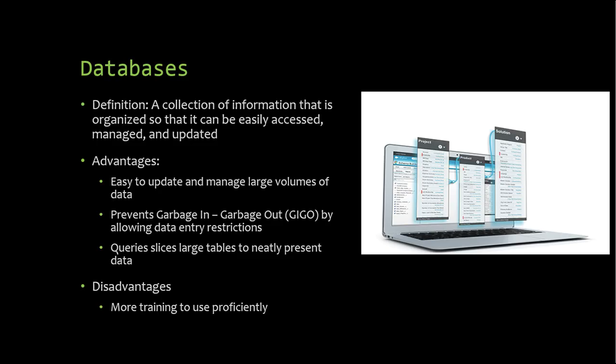So first of all, a database is a collection of information that is organized so that it can be easily accessed, managed, and updated. Some of the advantages to using a database are that it's easy to update and manage large volumes of data. It prevents garbage in, garbage out by allowing data entry restrictions, and queries allow you to slice up large tables to neatly present data. And some of the disadvantages are that it takes more training for people to use it proficiently.